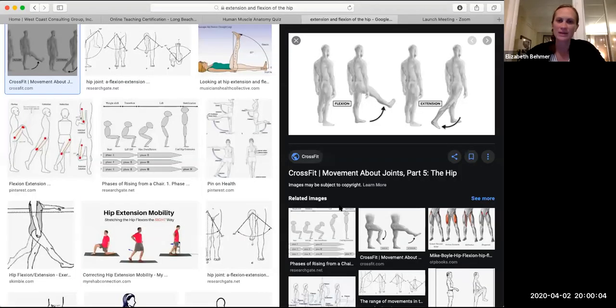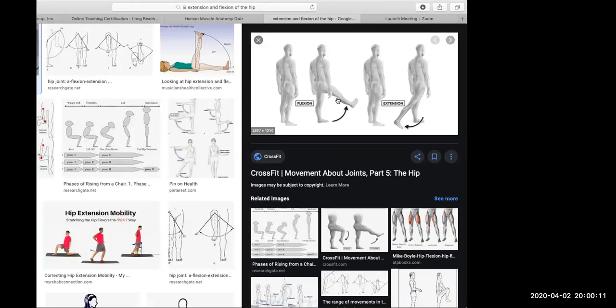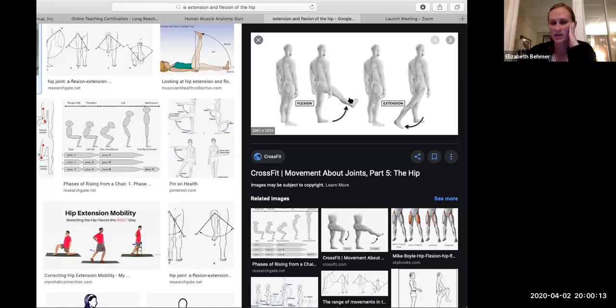Okay. I found a good picture, so I'm just going to share my screen here, something I found on the internet. Do you guys see my Safari in the middle here? Yes. So flexion of the hip would be like pulling your entire leg up, as you're decreasing the angle of your hip, like you're closing your hip. And extension, you're pulling your leg back and lifting your leg up, so you're opening up the hip. So that is flexion and extension of the hip.